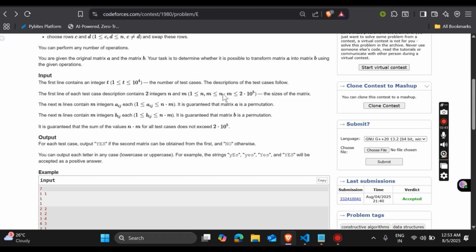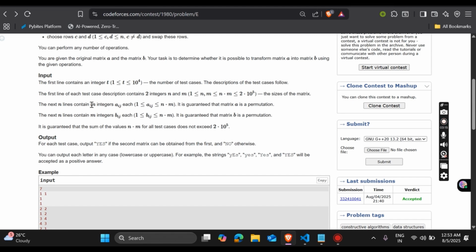So n at max can be root of 10 raised to the power 5, roughly 10 square. 100 square is 10,000, so basically 10 raised to the power 4. So you can do O of n cube at least, which can go up to 10 raised to the power 6, because O of n raised to the power 4 would be 10 raised to the power 8, which would be too much. So that was just discussing the time constraints.